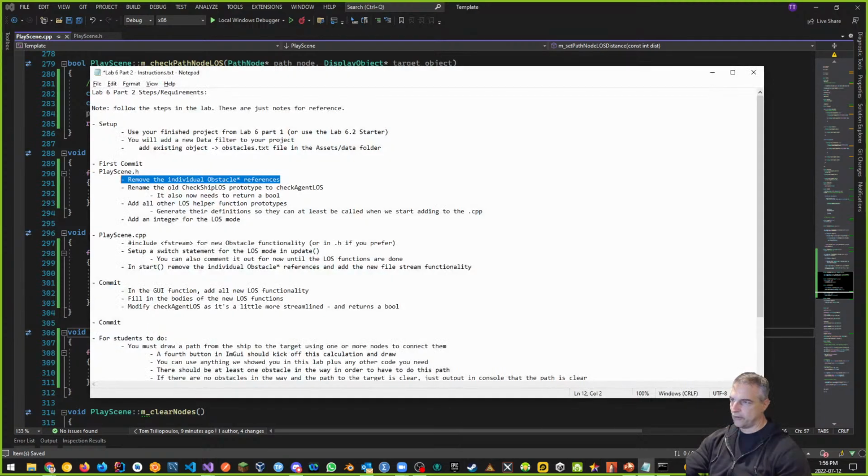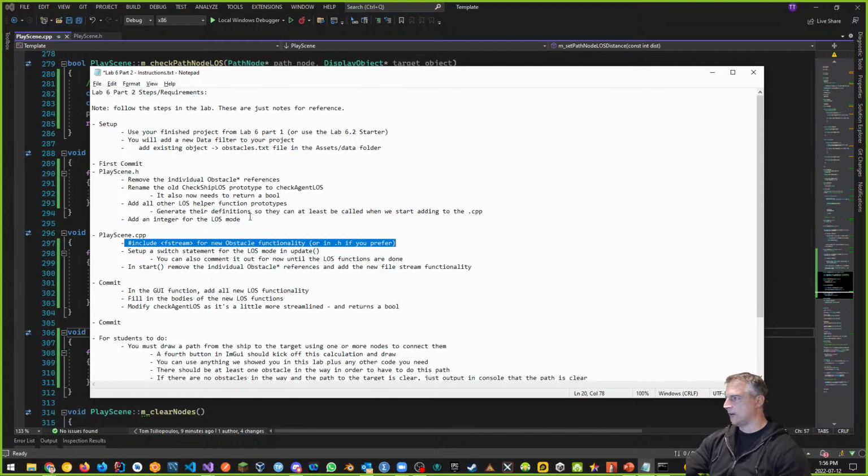And if I look back here at our notes, then we added all the other line of sight helpers in the .h. In the placing.cpp, we didn't quite do everything, okay? We also have to do the update and a bunch of other things too. So in the .cpp, we did a lot of those functions.